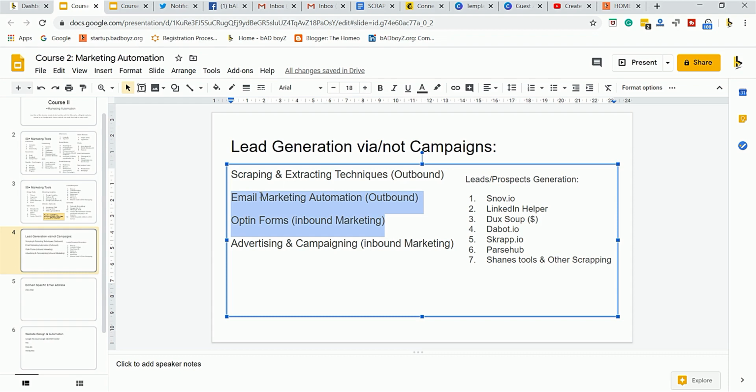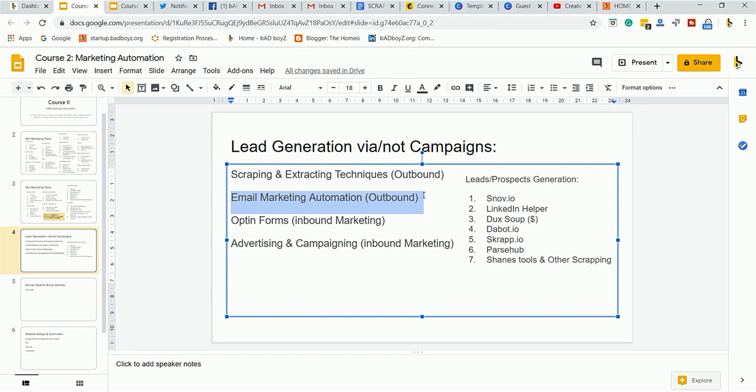Basically this email marketing automation is nothing but drip campaigns. You might have heard about drip campaigns. It is one of the campaigns in email marketing. A drip campaign means you'll have a set of emails already available with you, and based on time or the response of your particular client to the email you have sent, you'll send the next email at particular times.